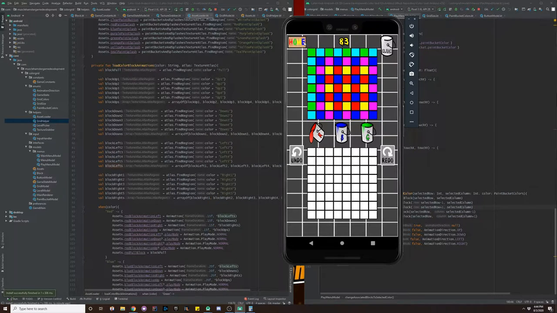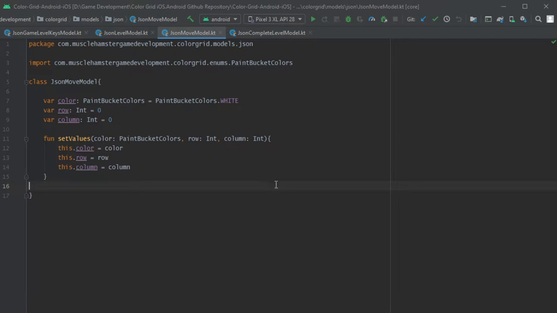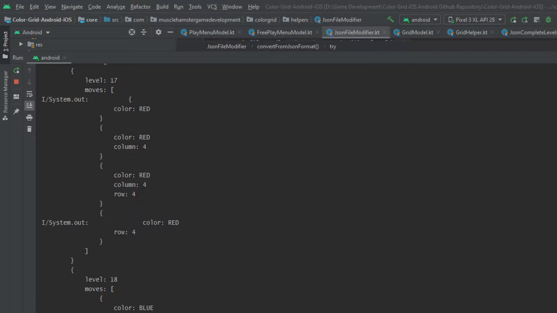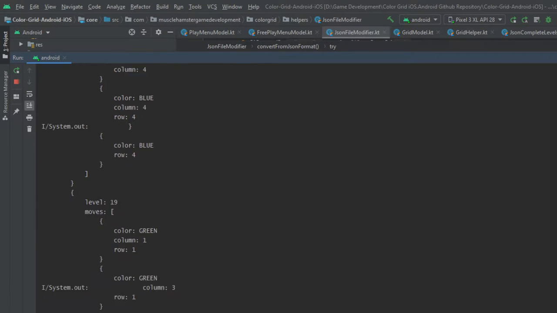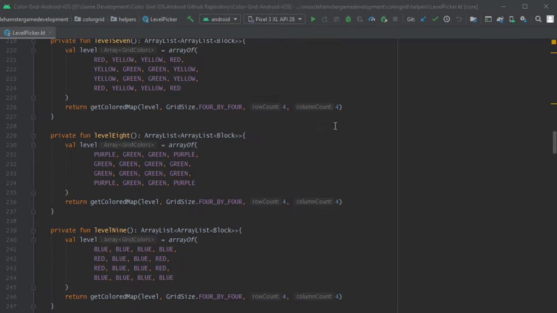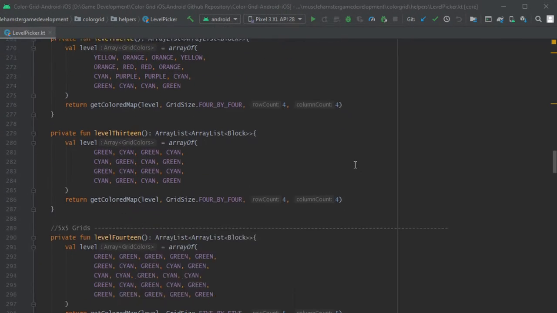So I wrote a process that saves the row, column, and color used for each move I perform. It will then store it in JSON format within a text file. Eventually, I will transfer the contents of this file over to another one that I store within my assets. One other thing that I decided to do was create another text file that stores the final design of each grid. This way, it eliminated the need for me to create each grid design within the code like this.